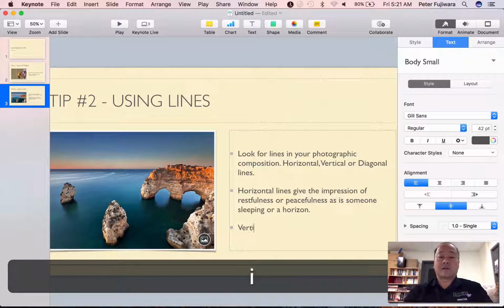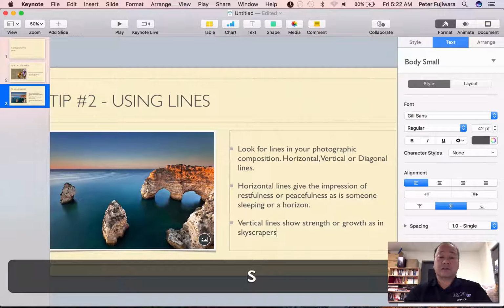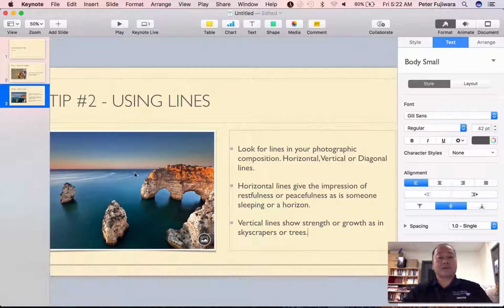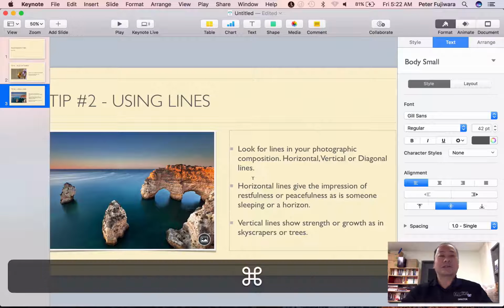And vertical lines show strength or growth, as in skyscrapers or trees. Okay, so there's some information just on how to look for lines in a photograph.